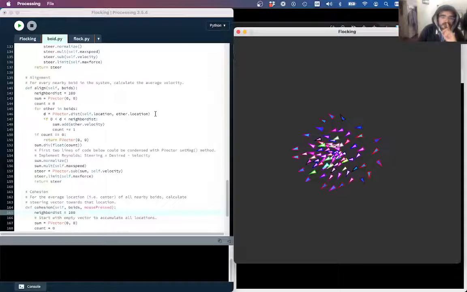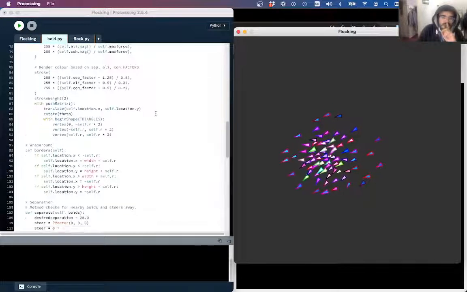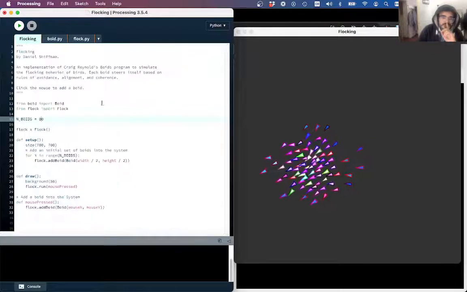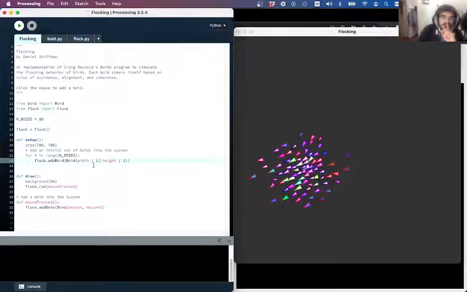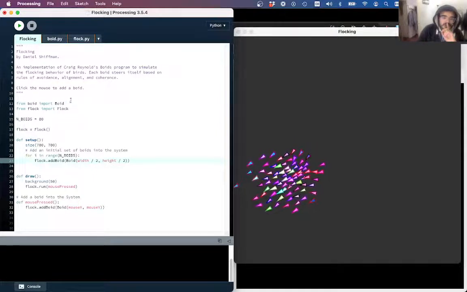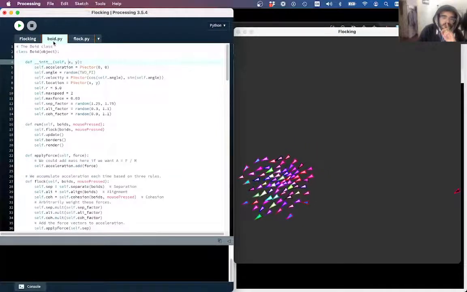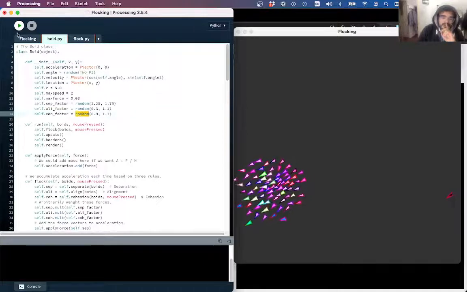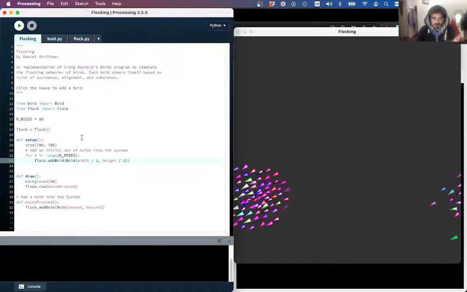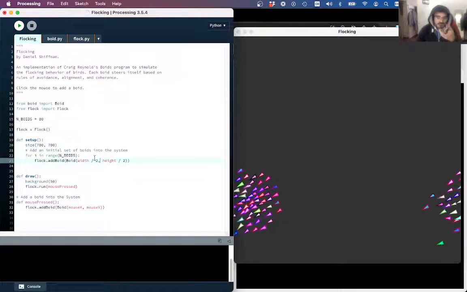Okay, I've got an idea. I think we pass the location in the constructor and we build them in there. So instead of this I do, yeah, random is built in. You don't need to import random. We're running Python, but we're within Processing. The code will run within a much larger framework. That's why it's called a framework.